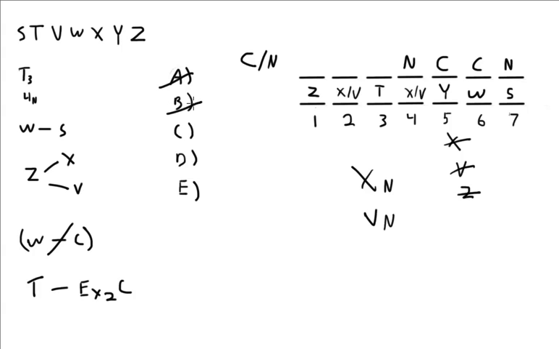Answer C says that X is on day 4. Well, same thing as B. V could be on day 4 as well. So C must be wrong. And D says that Y confesses. Well, here it is. Because Y has to be on day 5, and day 5 is a confessor day. So Y must confess. And therefore D is our answer.